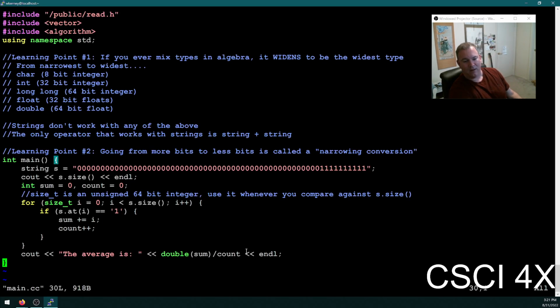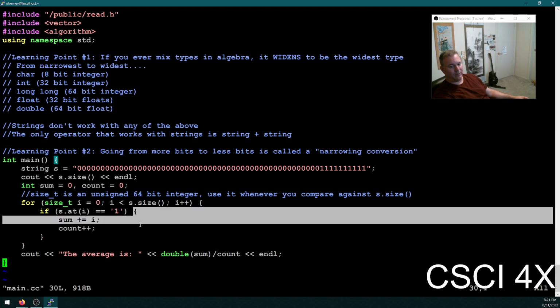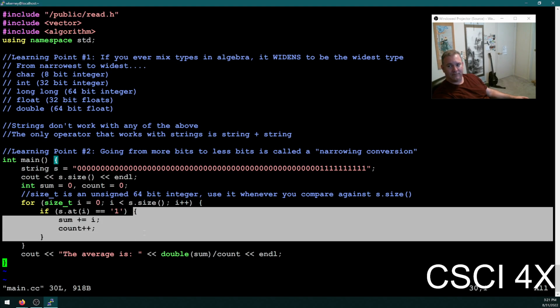So, is s.at(0) equal to ASCII 1 or 49? No. So do we do anything inside of here, or do we skip? First time through the loop, do we do the stuff highlighted here, or do we just skip over it?